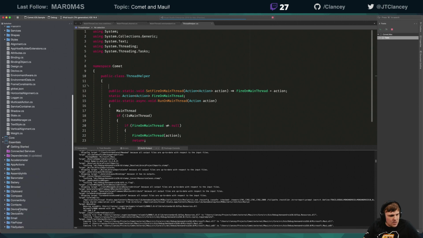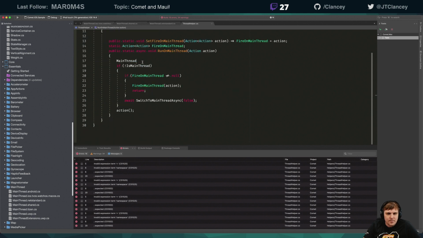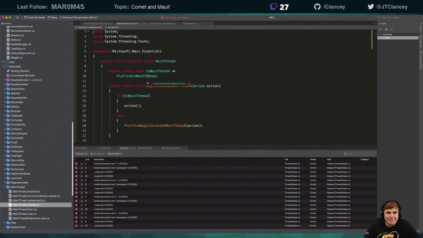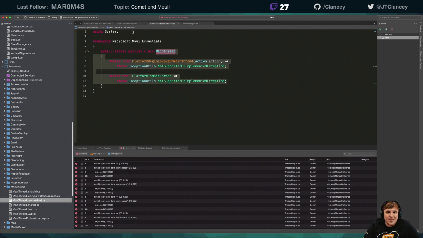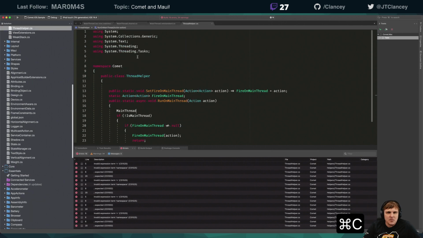All right, now we're starting to get some stuff. So inside the standard, main thread's going to blow up. So annoying. All right. Let's go copy this namespace in.